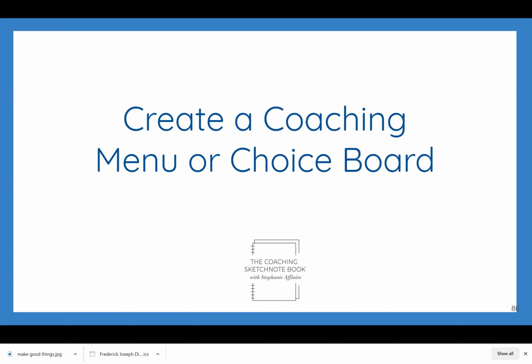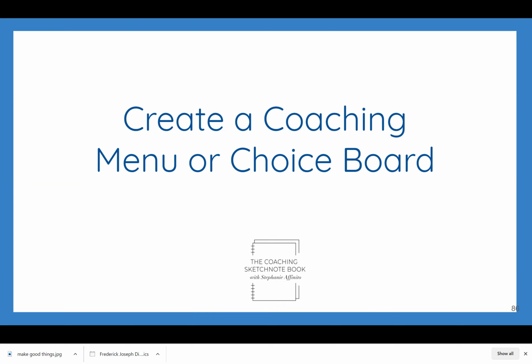And now I want to show you how to take those goals that came out of your notebook and turn them into a practical, tangible tool to hand to teachers to invite them into coaching possibilities with you. As I mentioned, it's really important to make our coaching visions tangible, to make our work tangible, so that all of the stakeholders know what it is coaches do and what the possibilities are for our work together.